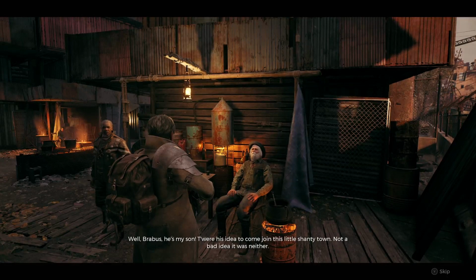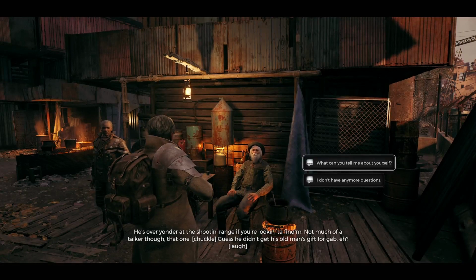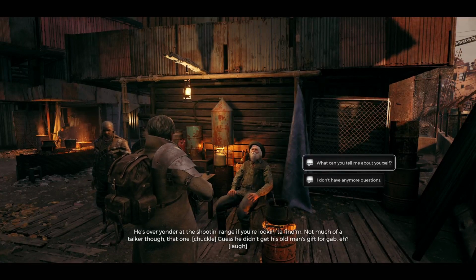Well, Brabus? He's my son. 'Twere his idea to come join this little shanty town. Not a bad idea it was, neither. He's over yonder, at the shooting range, if you're looking to find him. Not much of a talker, though, that one. Guess he didn't get his old man's gift for gab, eh?